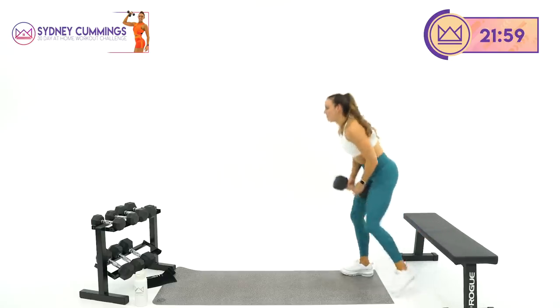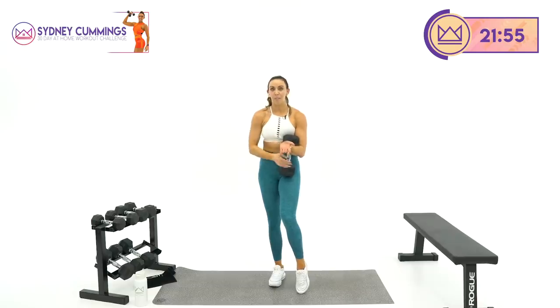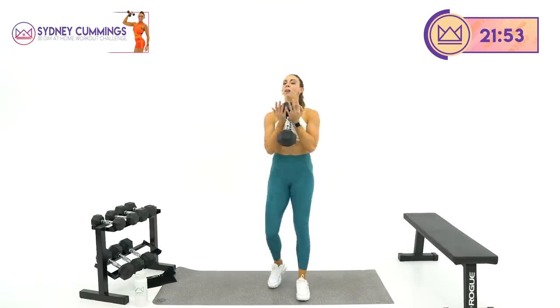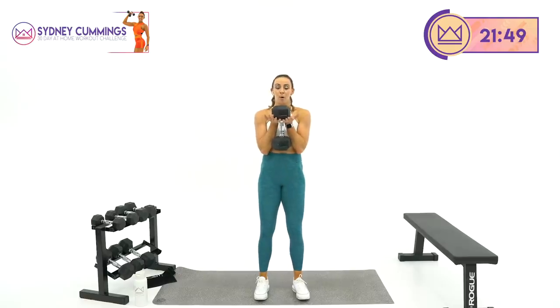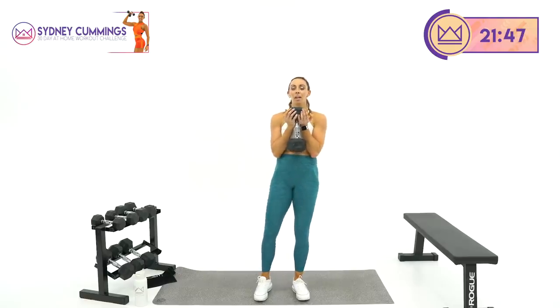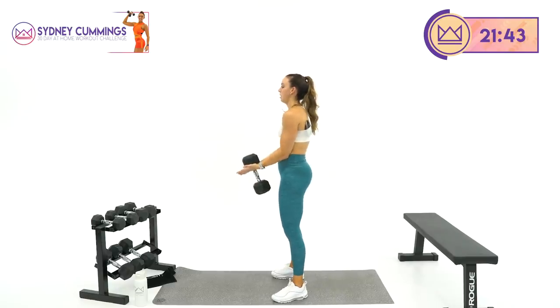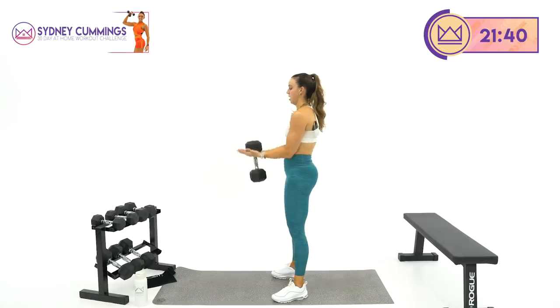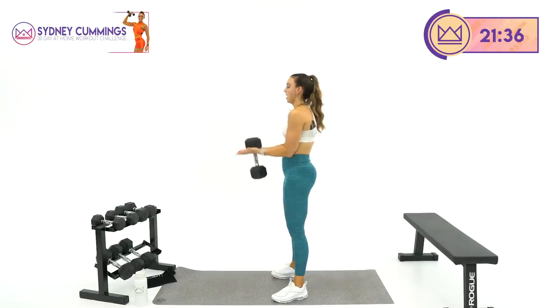Now take this one dumbbell. I want you to open your hands up flat like this. Put the dumbbell in the middle. Okay, and think about a serving tray. You're serving it to people and you come right back up to the top. The whole time your hands are flat. Okay? 2, 1. Open it up. Serve it to them. Bring it back up to your chest. So make sure you're not curling it in here. That's not how you would hold a tray. Flat.